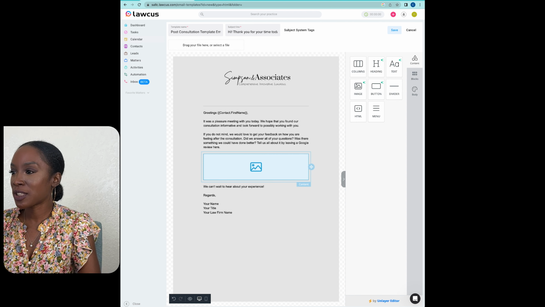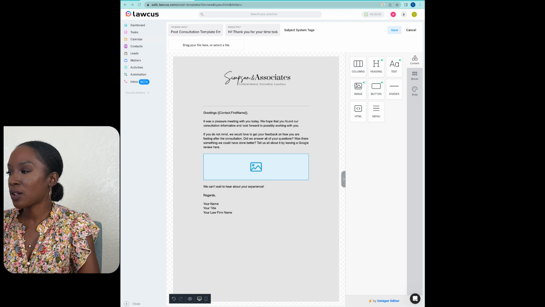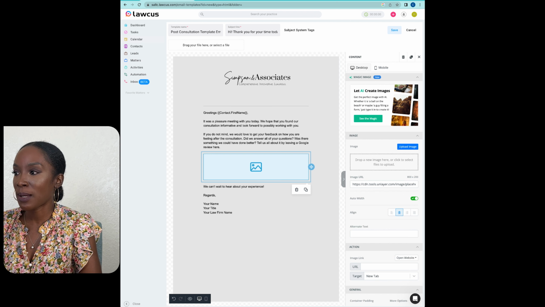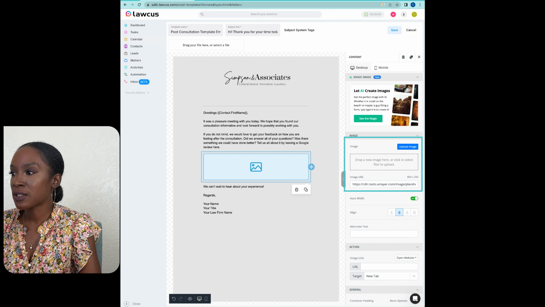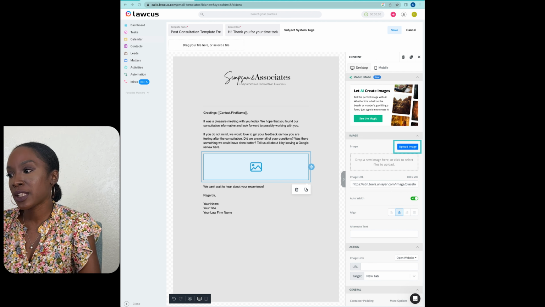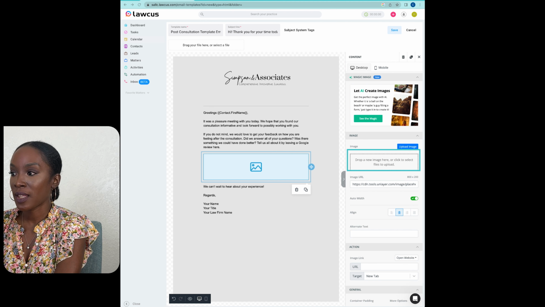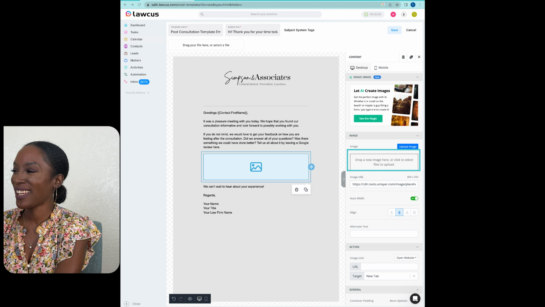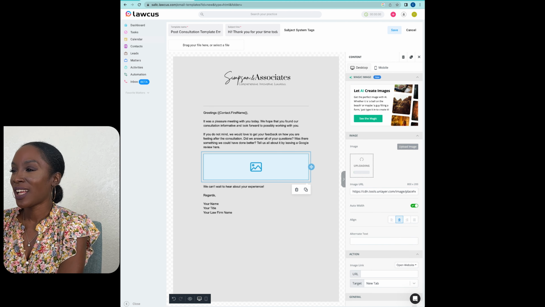So I have the option of utilizing this image here, which let me go ahead and drag it in. You always want to make sure that you click on the image so that it brings up the drop down on the right hand side, because you have to have the drop down here in order for you to insert the image. You can always hit the option to upload an image by clicking here. I typically drag them in, so I'm just going to go ahead and drag it in here if technology decides to work with me. All right, here we go.